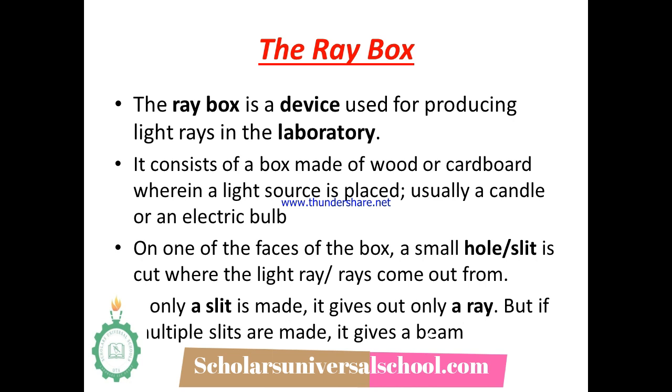Now, remember, you are trying to produce a light ray. If there is no slit, you cannot have any light ray. What you would be having is just blank. But when you make an opening into the box, the light ray that you need will come out from the box. When you have just one slit, which is what we have here, it gives out only one ray.